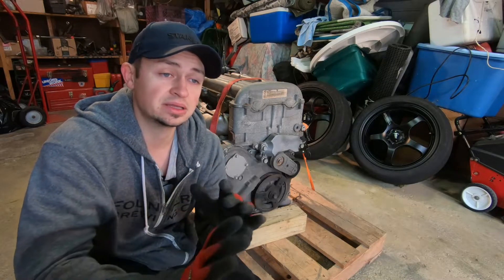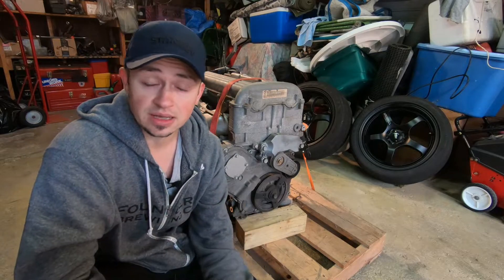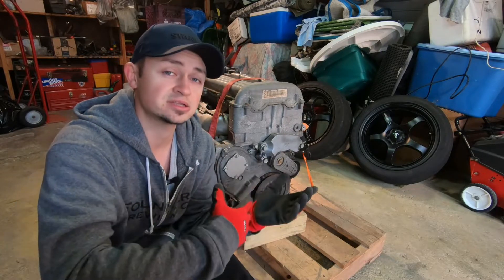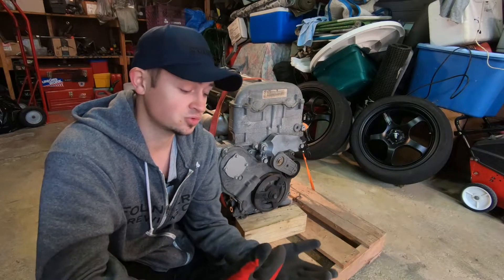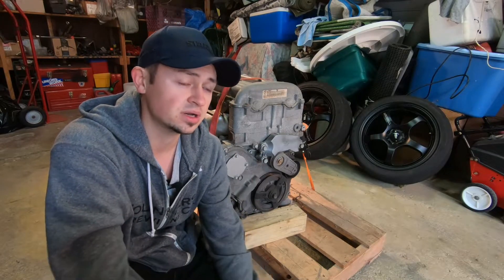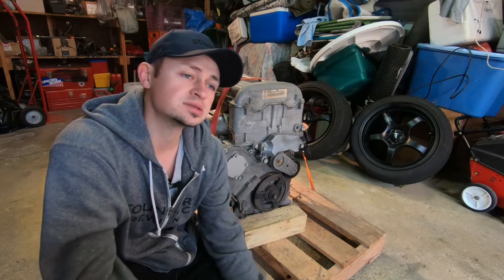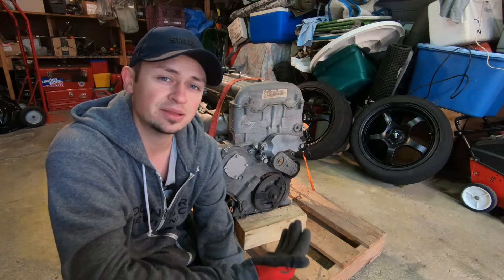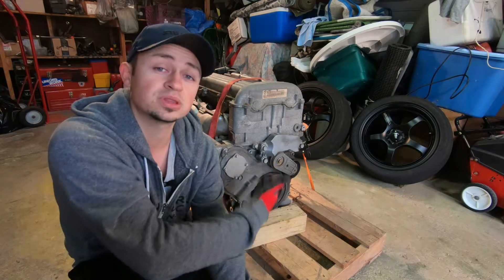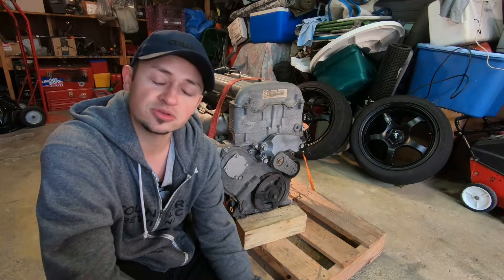In this series I'm going to create a playlist called GM Engine Rebuild. We're going to be learning as we go, and whatever I learn I'll share with you guys. If you're interested in engine building, please chime in on things I'm doing wrong or need to look out for — I've never done this before and I don't even have a rebuild manual. I'm going to try to print something out online and just go with the flow. I picked this motor up for dirt cheap, so there's no major loss even if I make mistakes.